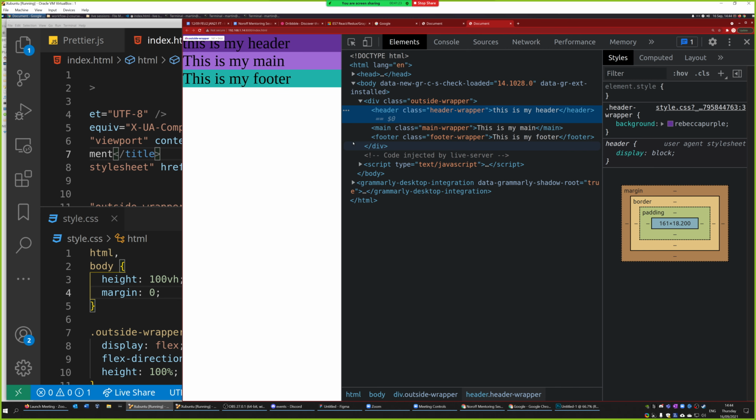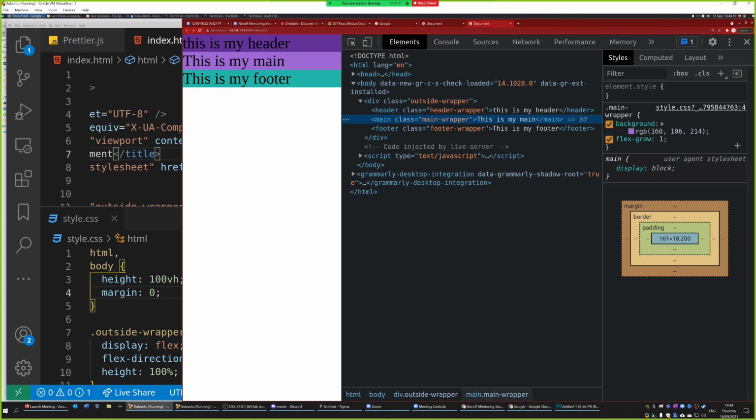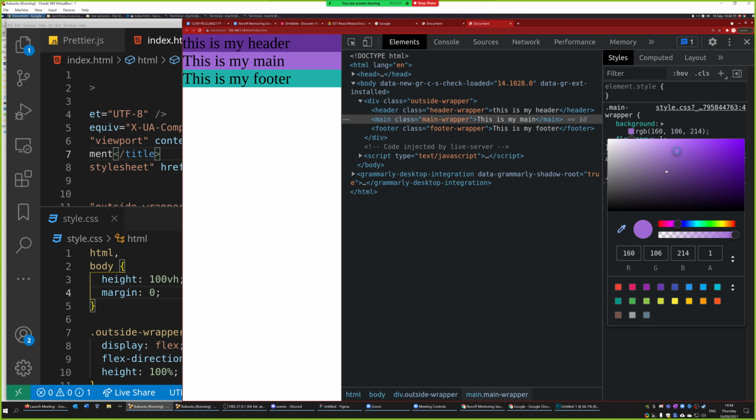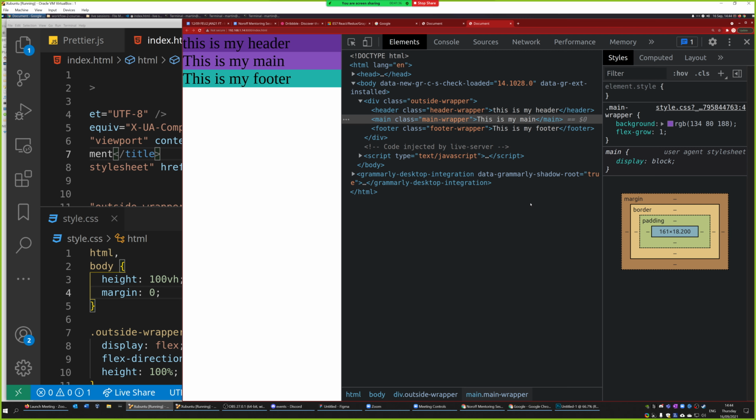Okay, so let's jump back to the dev tools here. So we can look at all of our HTML. We can make adjustments. Maybe I don't even like this color. I can just change the color around like this. It's great for design. Yeah, that's just a basic touch on it.